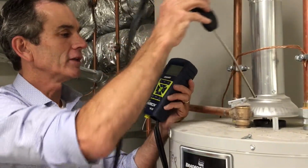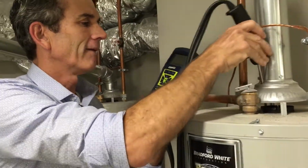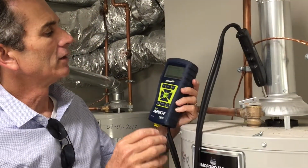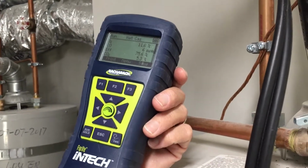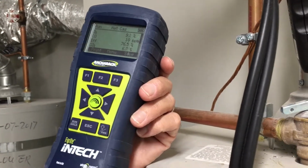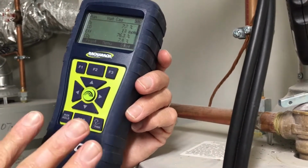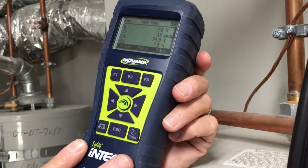Okay, now we're measuring the water heater for the upper floor. We're getting this down into the inside the unit where it's just pure combustion gas. And you can see starting to rise here, 4 parts per million, 5. And we just wait a moment and it just rises as the testing apparatus pulls the combustion gases through it and analyzes it. Looks like it's kind of leveled out there at 18 parts per million, 19.